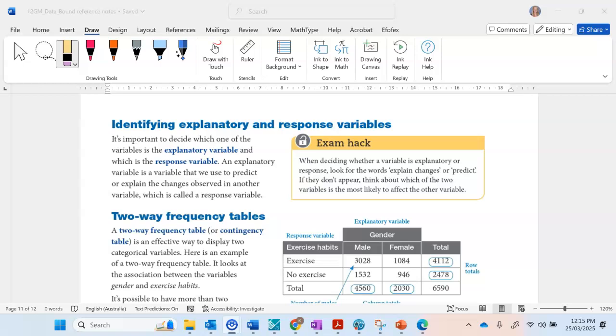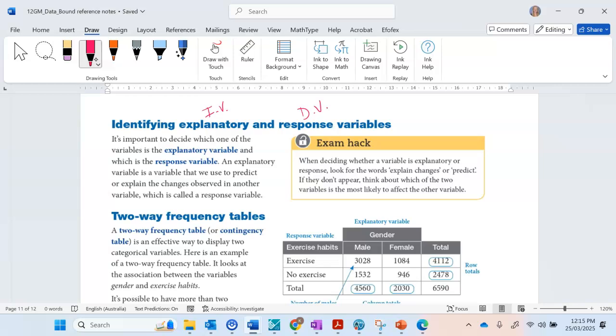All right, so when we're looking at bivariate data, we tend to have an explanatory and a response variable. So if you do psychology, the explanatory variable is sometimes referred to as the independent variable, and your response is your dependent variable. So the independent one is one that you can't really control, and it influences the dependent variable. So if you're a bit unsure about which one is which, just think about, well, which one influences the other.